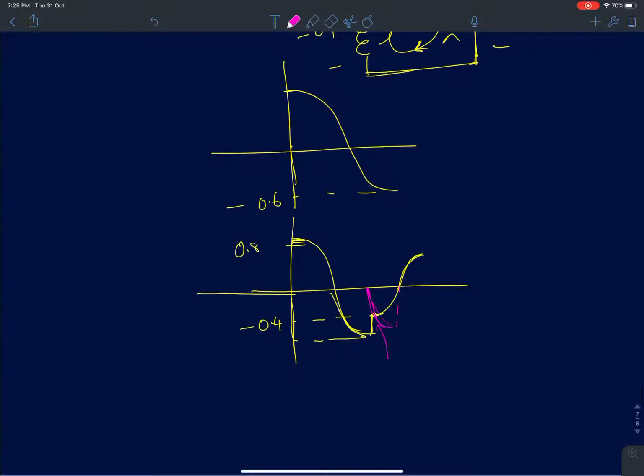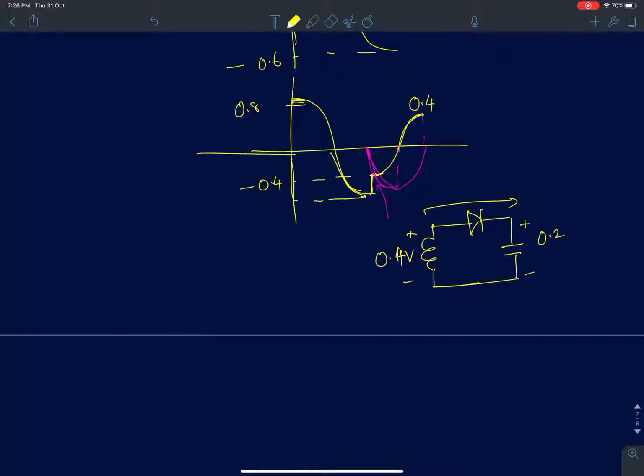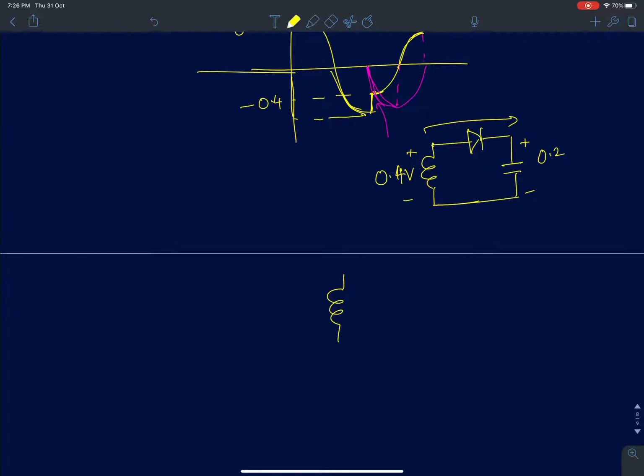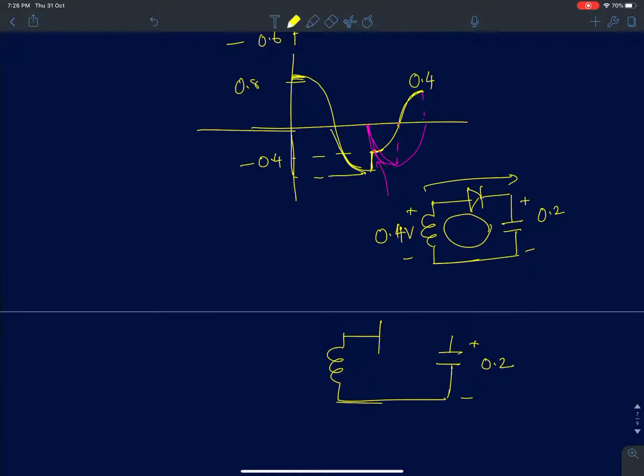At this point it will again come to 0. Now the voltage across the inductor is plus 0.4 volts. The direction of flow of current is now reversed. So this is plus 0.4 volts, and the voltage across the capacitor is going to be plus 0.2 volts. Now when the capacitor voltage comes to plus 0.2 volts, the direction of current has to reverse again. It has to flow in the opposite direction.